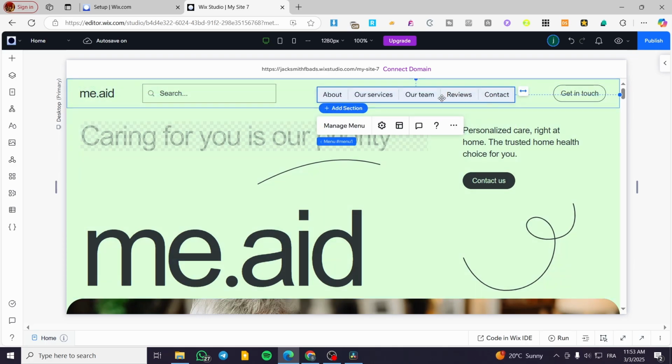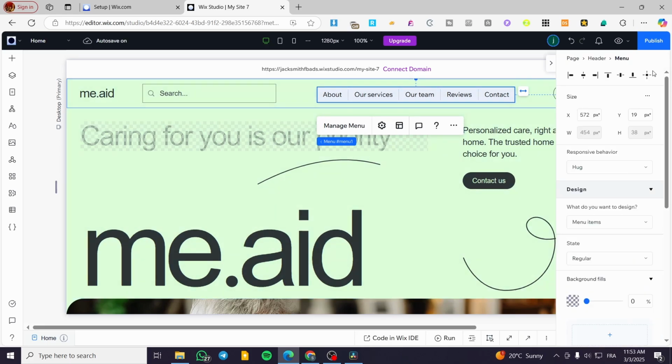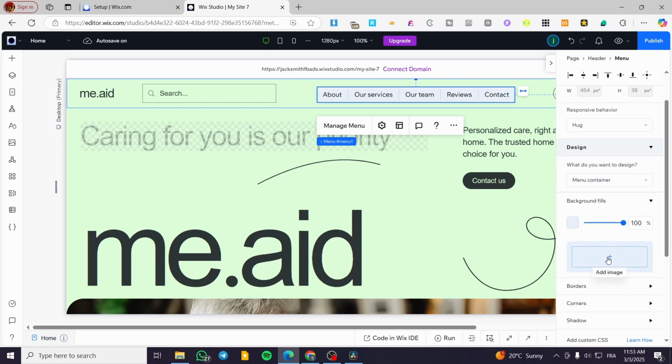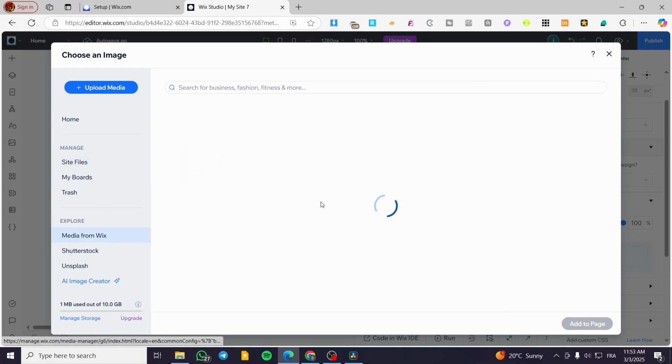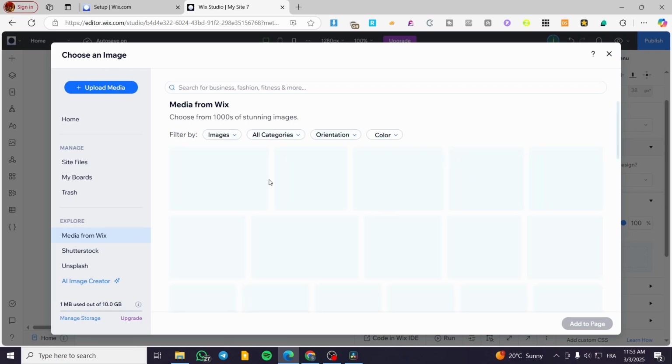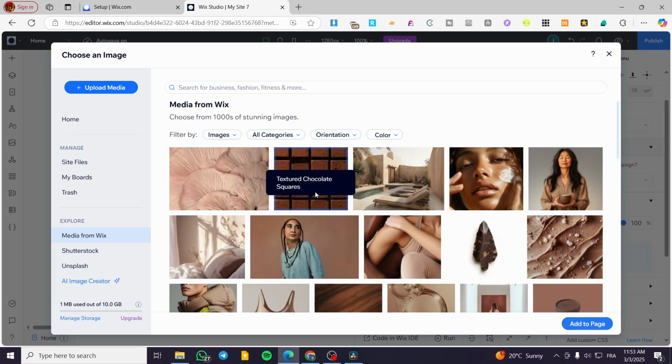So this is the second form of the menu, as you can see, or we can go ahead and open up the inspector and set up the design, the responsive behavior. What do you want for design, the menu item, the menu container. As you can see, this is part of the design or the customization of the menu. For example, you can go ahead and set up the background fields like that, or you can go ahead and add an image. For example, I'm going to let you see here some media or a background that will contain our, let's say here, menu.